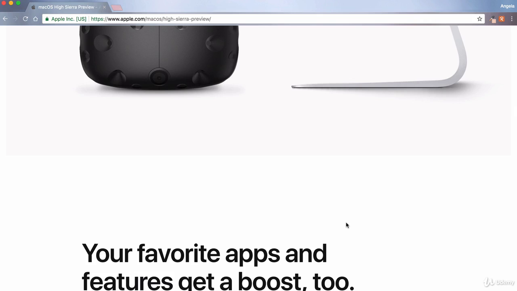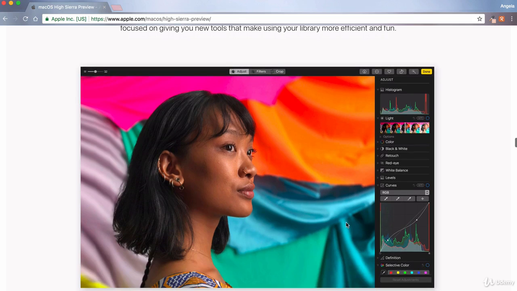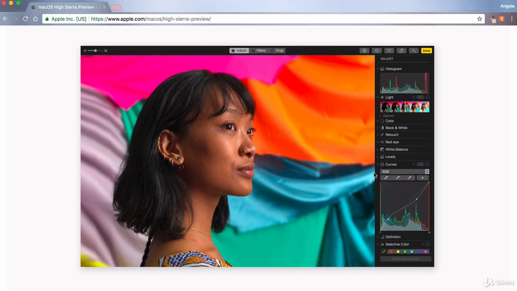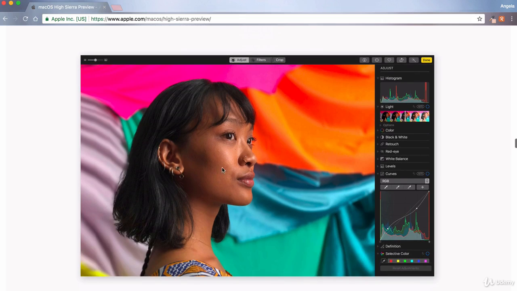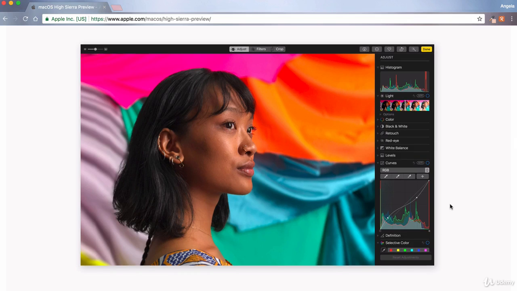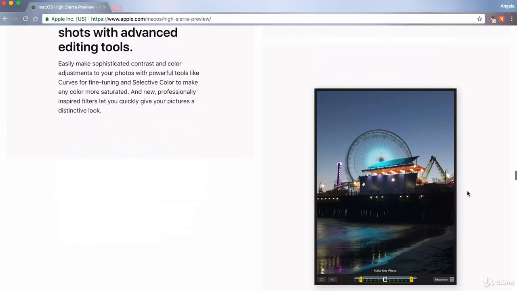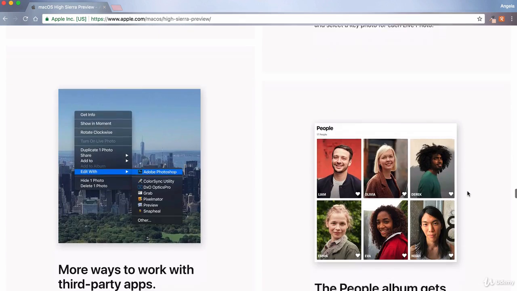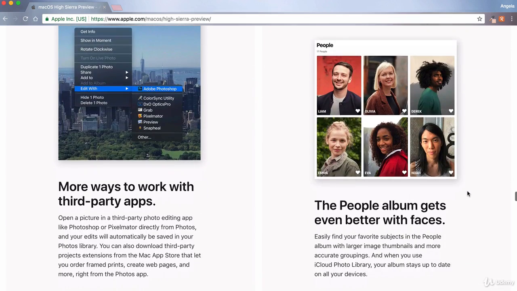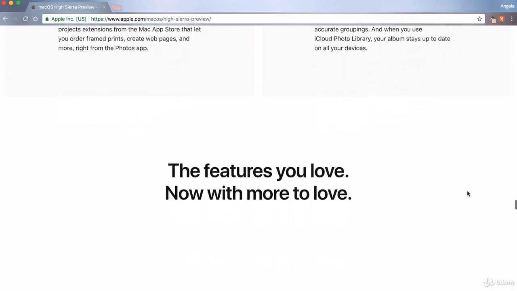So you can have a browse on Apple's website, but one of the things that's quite cool that I've noticed is actually their photo editing software. The latest version that ships with High Sierra has almost Lightroom-like capabilities. So if you're an amateur photographer, these might be some cool tools that will help you. So for example, adjusting levels and white balance, etc. on your photos. And it makes it really easy and pretty neat. And there's a whole bunch of other things that they've added. Generally, I would say are just tweaks, things that make your life marginally better.